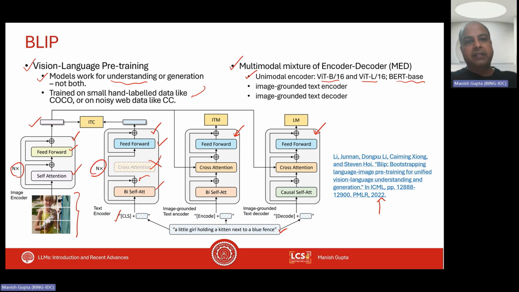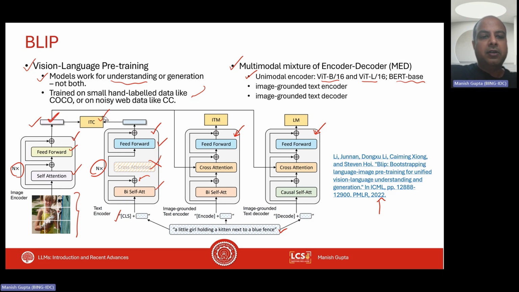Okay, and the 2 are pre-trained together using an image text contrastive loss, much like the CLIP model. In a batch of B text image samples, you would have B cross B pairs, and only B of those are aligned pairs versus B square minus B non-aligned pairs. You basically want to maximize the similarity of those B pairs and minimize the similarity of those B square minus B pairs. So the same image text contrastive learning. Okay.